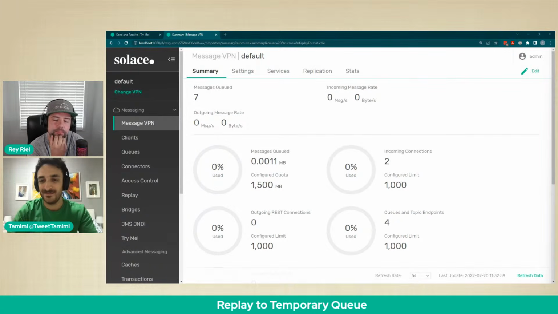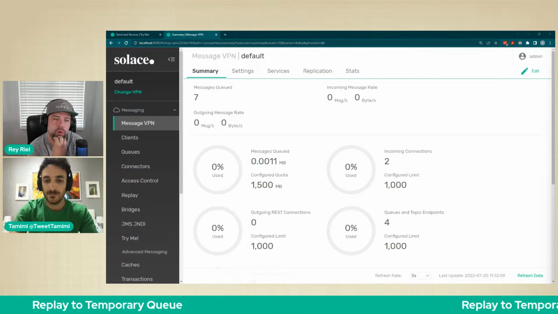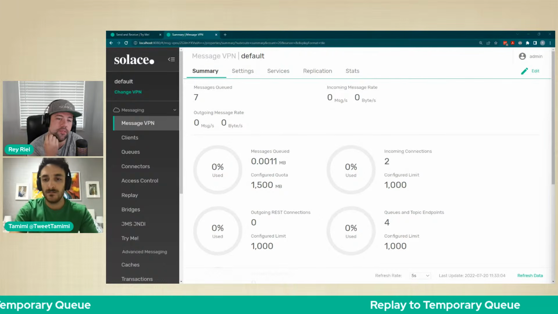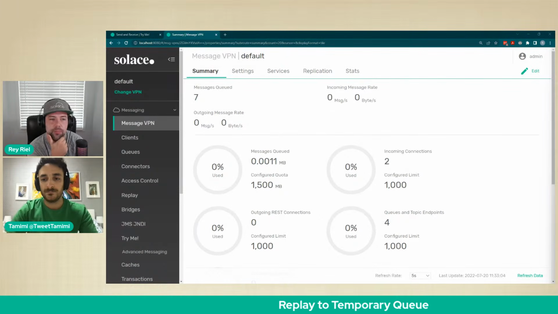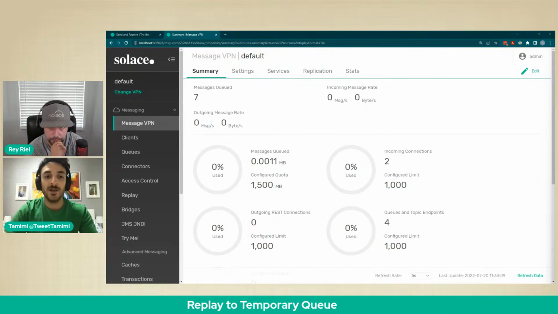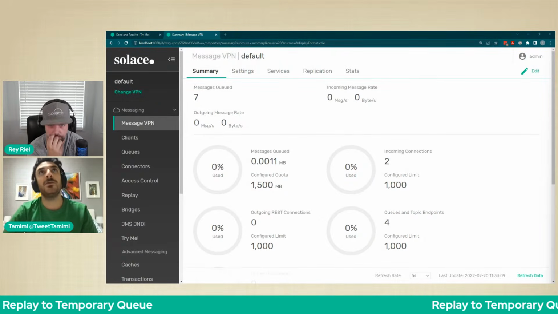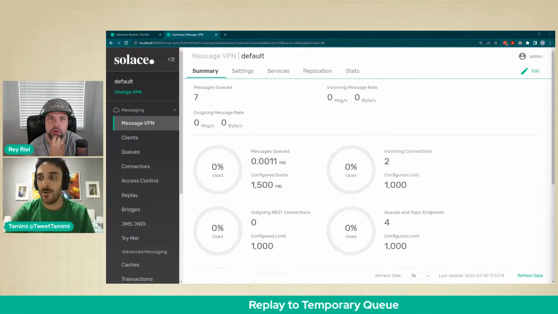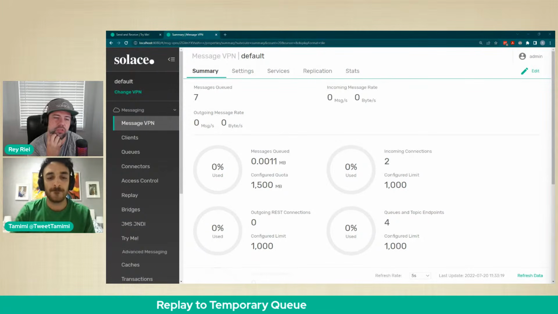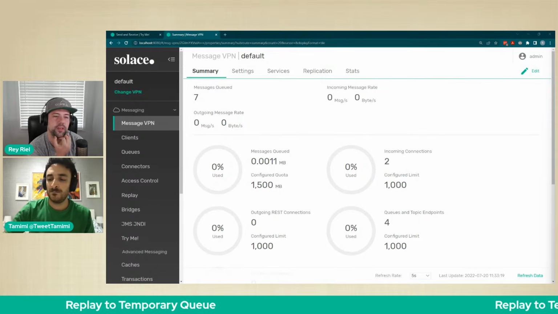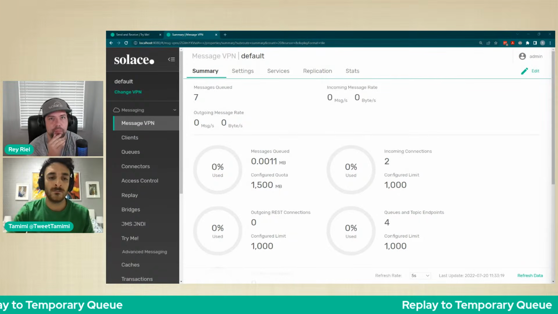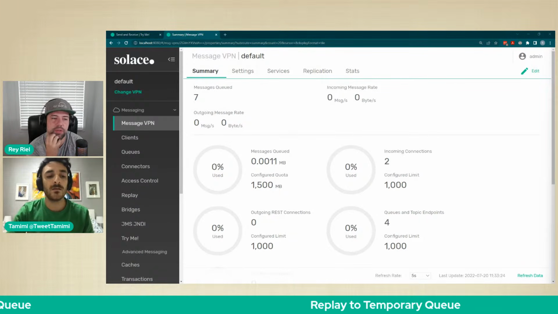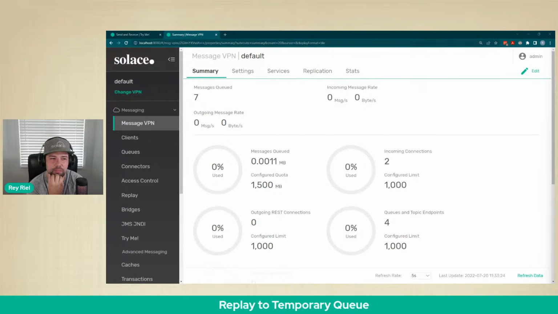So before PubSub+ 10.0.0, it wasn't really possible to have the Solace replay feature replay to a temporary queue, which is like a non-durable queue. So the ability to replay to a non-durable queue was not possible. Yeah, there were quite a few challenges specifically related to this. But one of the biggest ones had to do with timing.